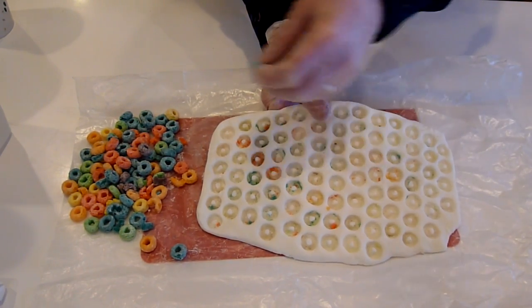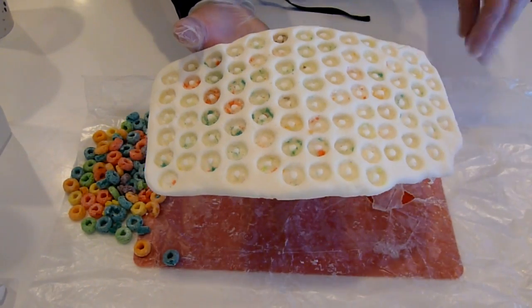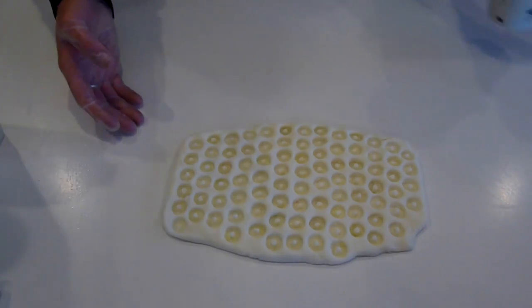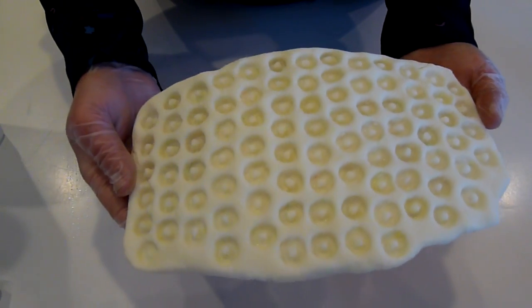And there we go. Easy as that. I'm going to go rinse it out real quick, and then I'll show you guys what it looks like. There we go. It's all clean, ready to use.